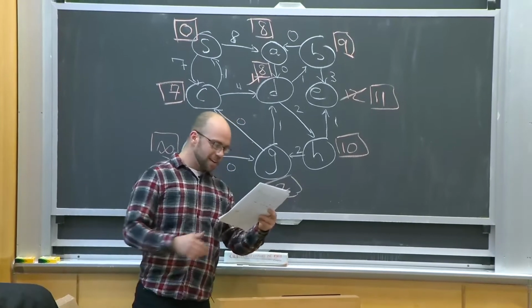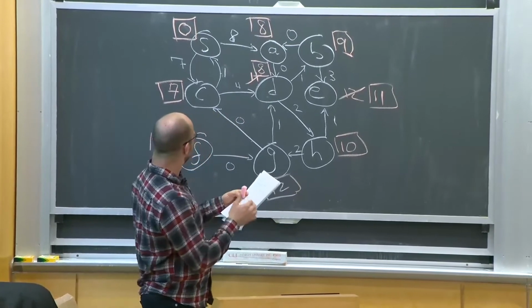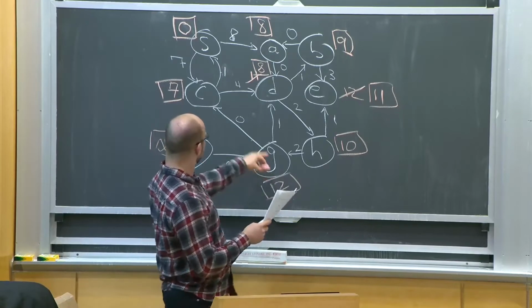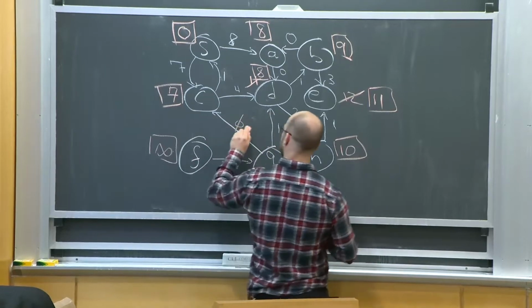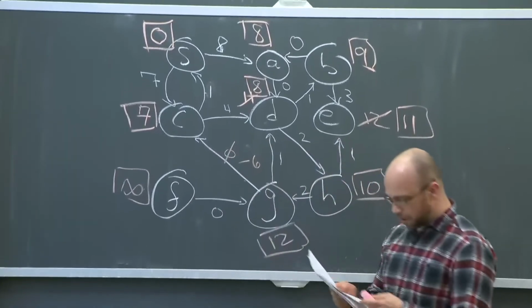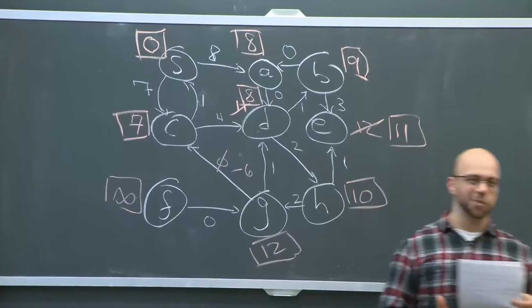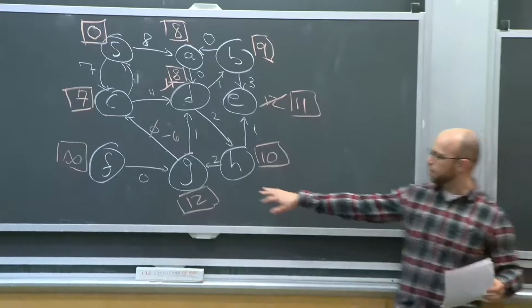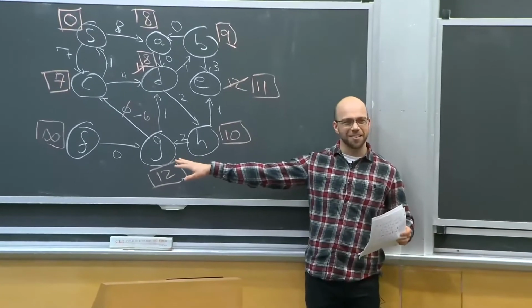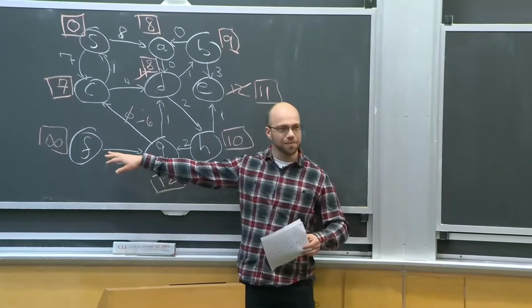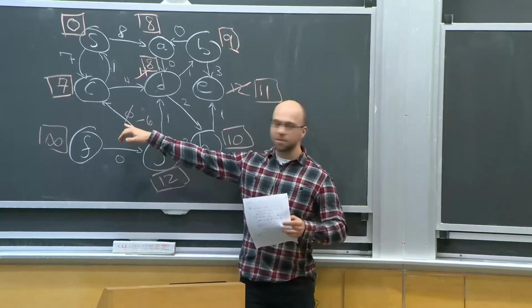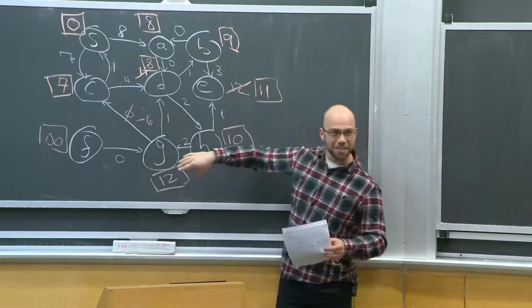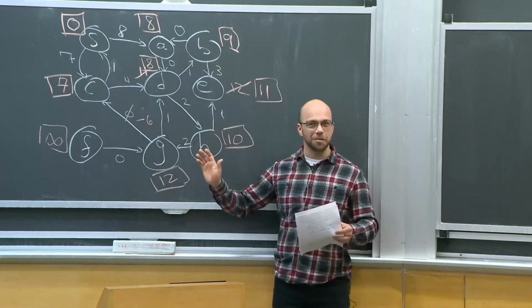Then in part B, they say, change the weight of the edge from G to C to -6. So we have G to C, and now instead of 0, we're going to make it -6. And the question is, if I ran Dijkstra's algorithm, essentially what would break? I think it's pretty easy to eyeball. Remember that G was essentially the last interesting vertex that we touched in our algorithm here. The only one that we looked at was F. And so this outgoing edge from G actually wouldn't even be seen by Dijkstra's algorithm, thankfully, until we've touched all these other vertices in an identical fashion to our previous traversal.